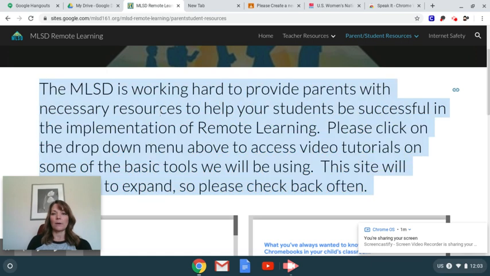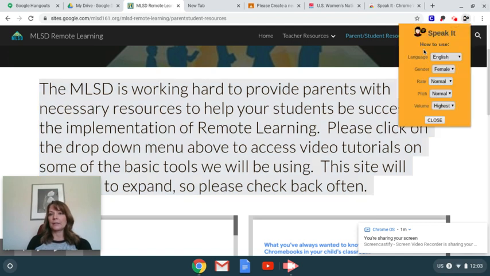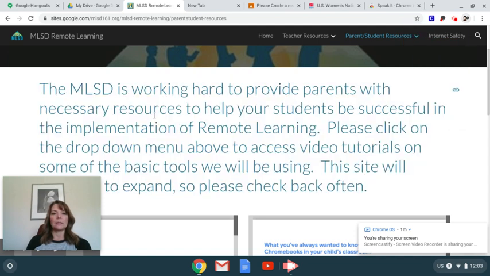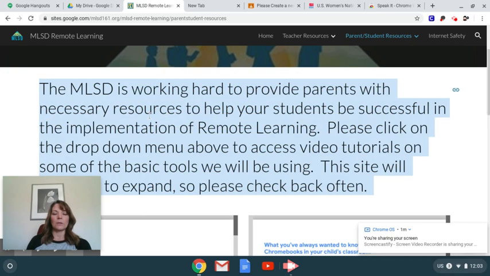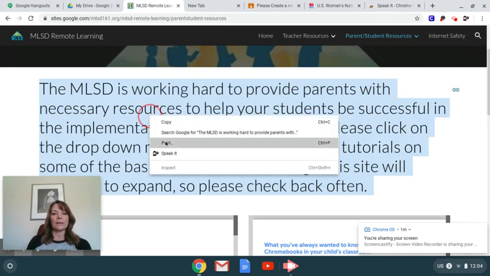Once my text is highlighted, I can go up to this little guy here. And it says Speakit. I can choose my language. I can use all sorts of stuff. Everything's good to go. So I did that wrong. Let's triple click. And then when I right click and I click on Speakit here.